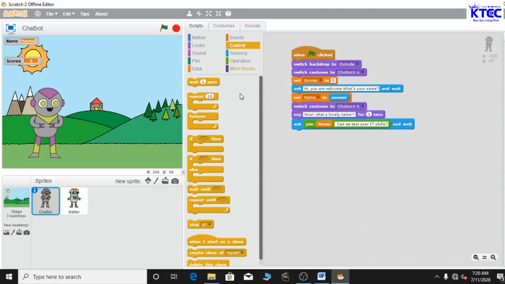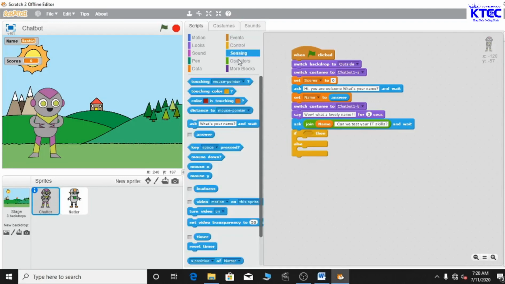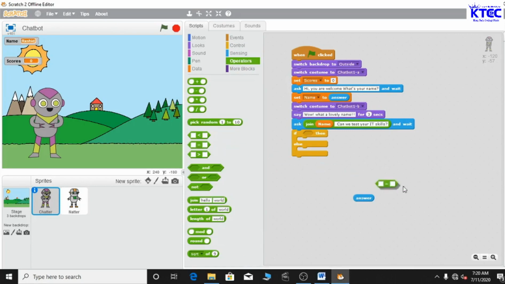So we need an if else then block. So we drag it and fix it in here. So we need an answer. Let's say something here like, and then we need an operator to compare our answer, and then the answer the user is going to enter. So we fit this one here. So we say, if the answer the user provides is equal to the answer we want, which is yes, so that you can continue, then if the answer the user provides is this, like I said, please, it should be in lowercase. Yes, because Scratch hasn't been provided with those features that you can keep track of case-sensitive letters and words.